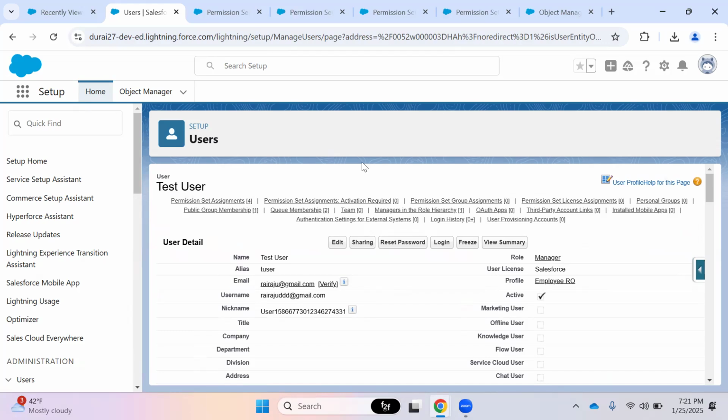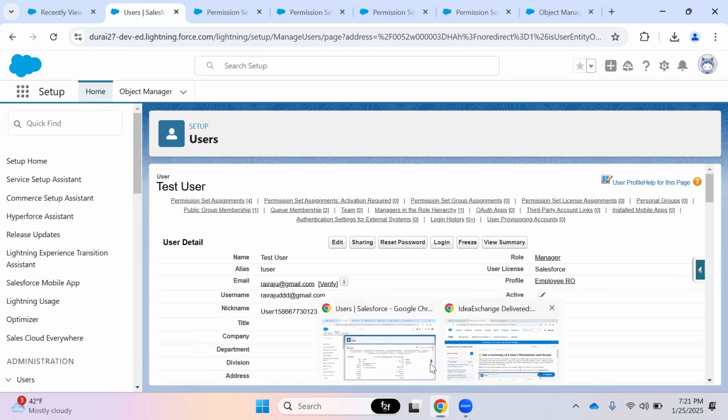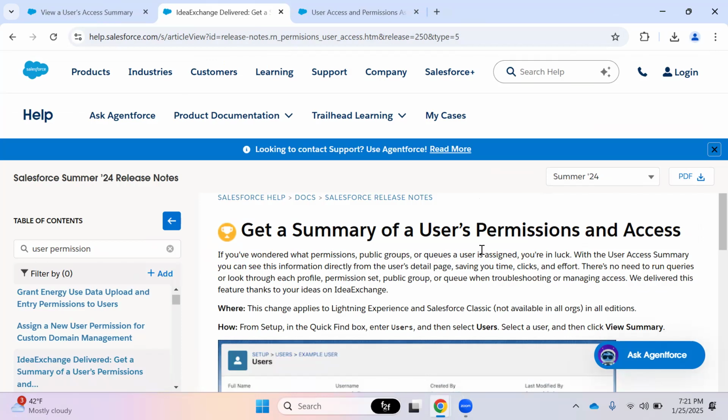So here Salesforce introduced a feature called Get Summary of User Permissions. There is a new button introduced on the user object, and there are a few other features as well in the permission set on the object level. I'm going to explain them one by one.